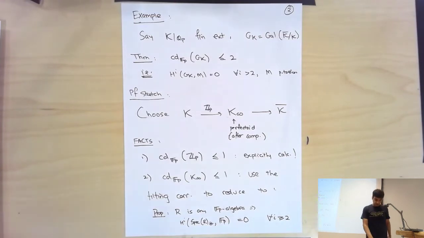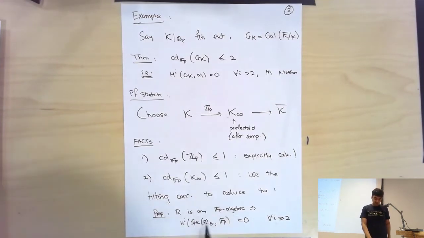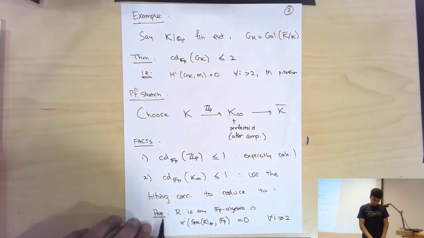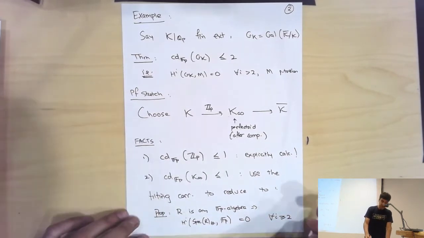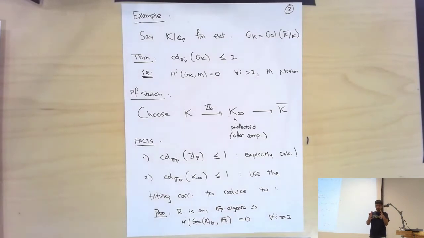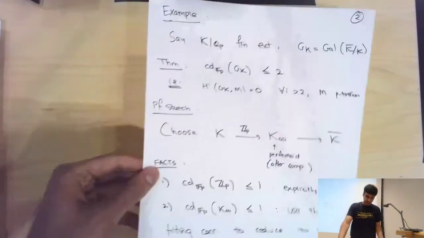And so in our case, if you take R to be K infinity flat, this will tell us that the cohomology of K infinity flat with coefficients in F_p vanishes. But there's sort of a formal argument to go from the statement with F_p coefficients to a statement with p torsion coefficients, which I don't want to go into, but this proposition is also explained in the exercises. The key point is to use the Artin-Schreier sequence. Because you're in characteristic p, it allows you to relate the module F_p with the structure sheaf on Spec R, and the structure sheaf is something you understand the cohomology of very well. And so this helps you analyze what's going on over here.